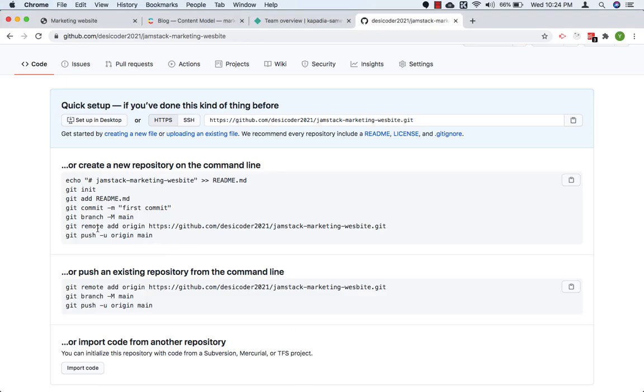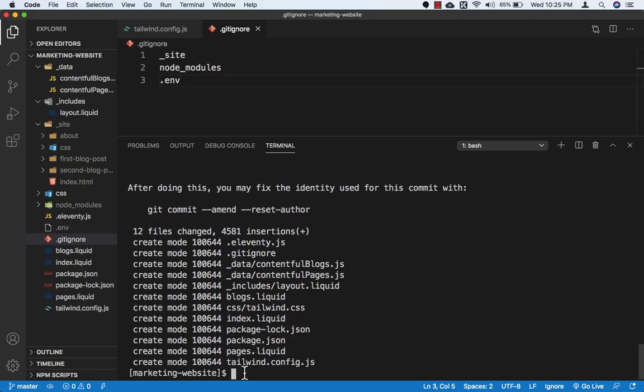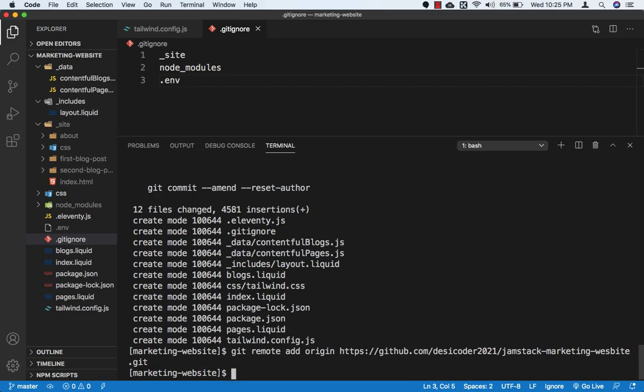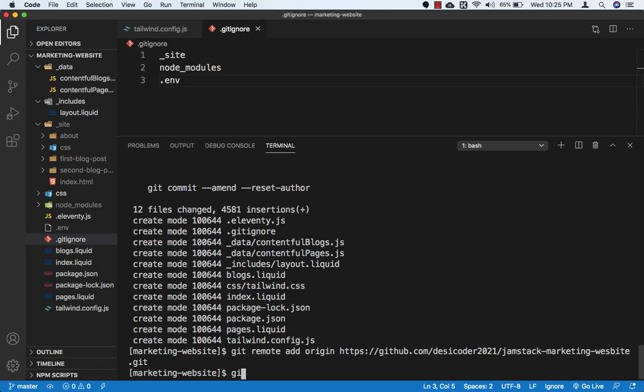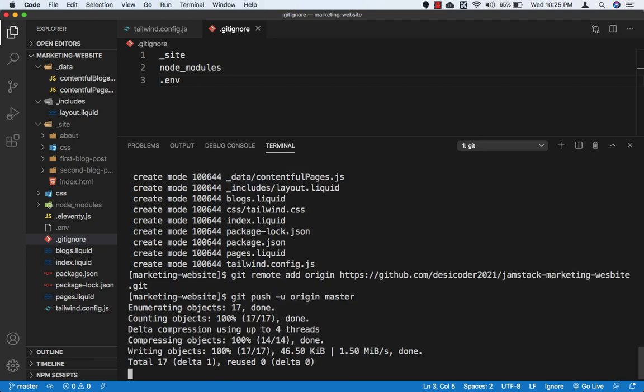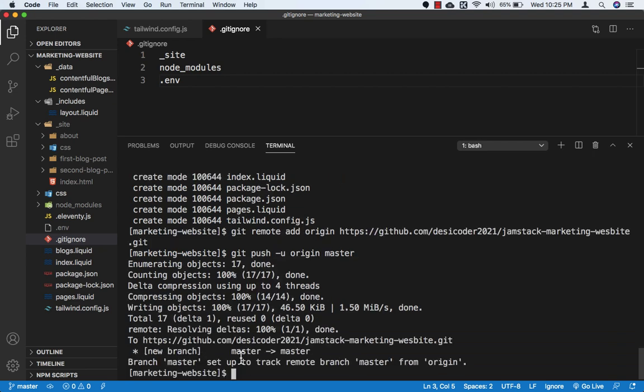Now I'll just copy this and paste it here, press enter. Now let me push the files. So git push hyphen u origin master. Our code will be in the master branch. So I'll hit enter, and now this code has been pushed.